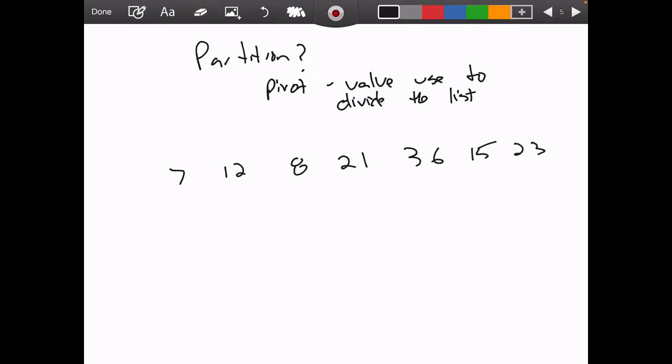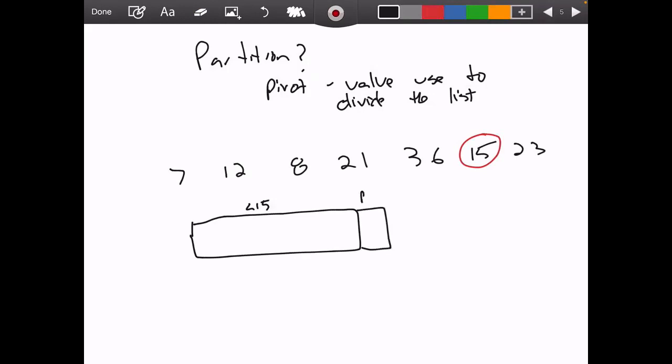And let's say I'm going to take the pivot to be 15. So when I'm done, I should have the following. I should have all the values that are less than the pivot. We're then going to have the pivot. So the 15 will be here.